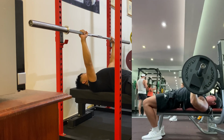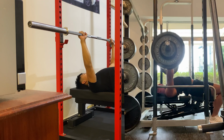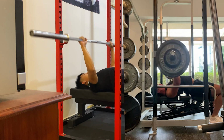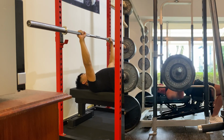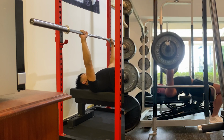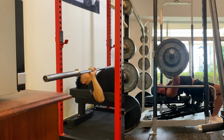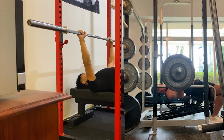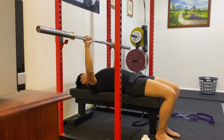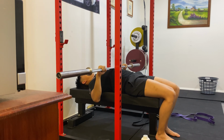See that? As opposed to a natural movement of the forearm angle remaining the same, so the forearm angle doesn't change during the movement. See how there my forearm angle remains constant and consistent, and it actually doesn't change. So what I mean by that is, say right now, this is my forearm angle, it's pointed up, perpendicular, and as I'm lowering the barbell, that angle, my forearm does not change. The only change that occurs is my forearm lowers, but the angle doesn't change. As opposed to what we don't want to see, which is basically as we're lowering, the forearms are rolling forward, and in particular, I see a lot of times at the chest, it rolls forward even more, like so.